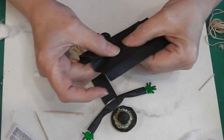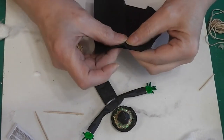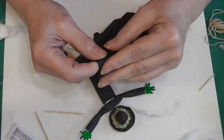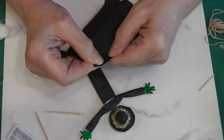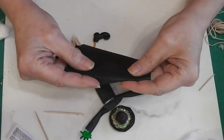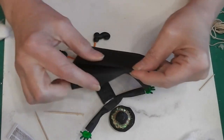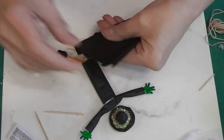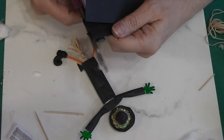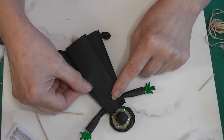Okay. Now, what I'm hoping to do here is folding. Hopefully you guys can see what I'm doing. I want to make this look pleated, so it looks like she's got a cape on. That's my vision here. Now I'm going to trim that off and that off, but I'm going to leave that one showing. All right. Yeah, that's okay, but I want to go shorter.